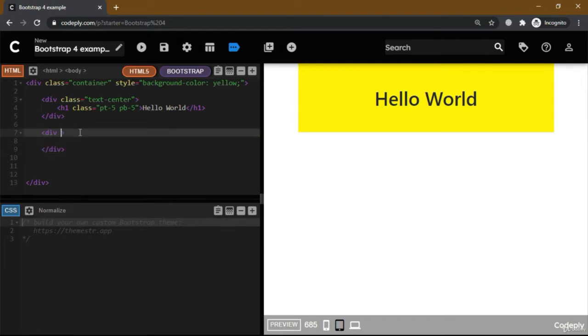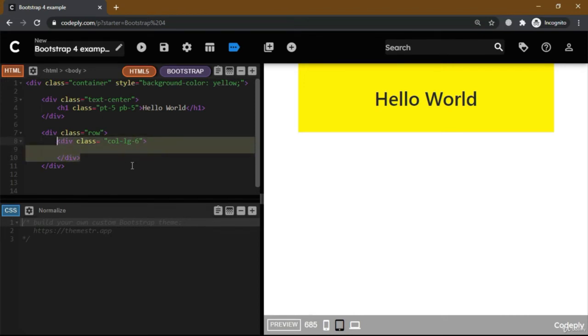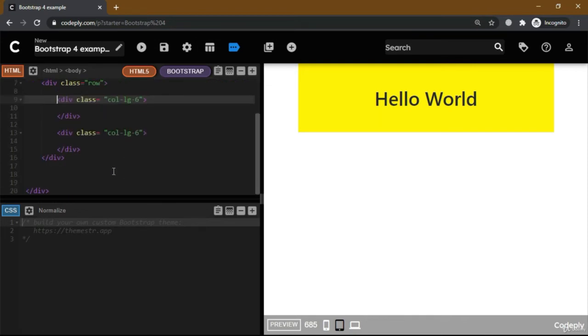So basically we have a 12 column grid, and to create the columns, let's create a div with the class equal to col-lg-6. So on large devices it is a 6 column div, and we create another div with a 6 column div. So we have 12 columns and we divide the columns 6 by 6.